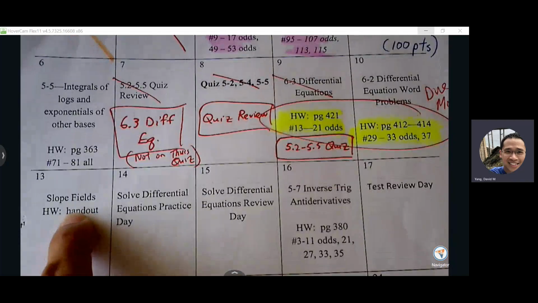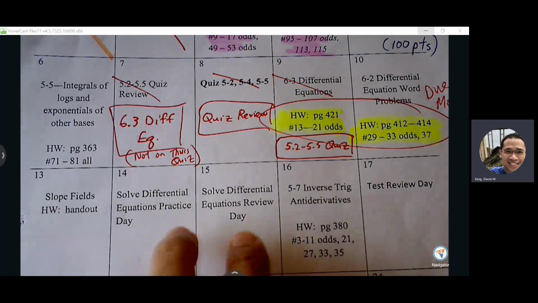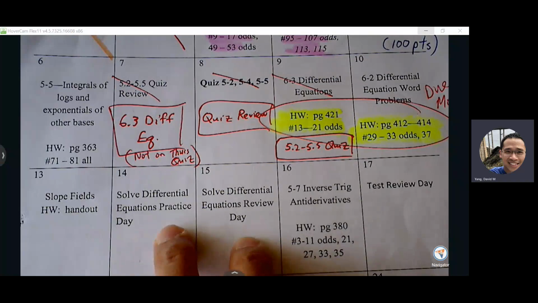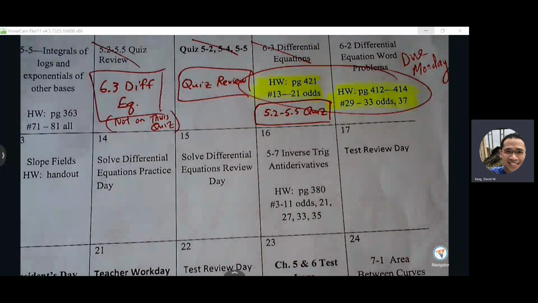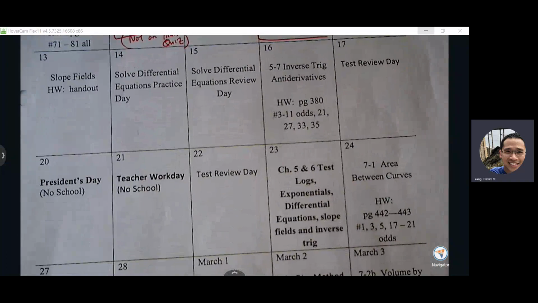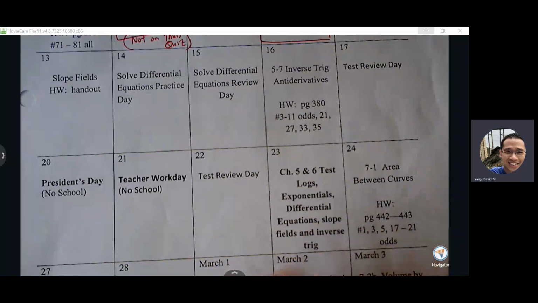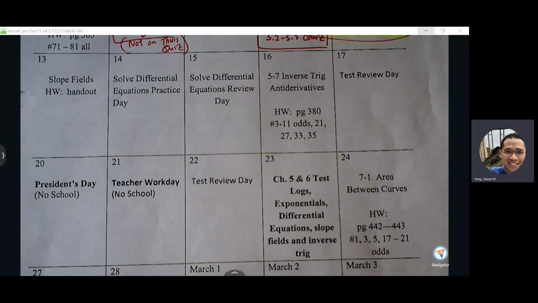And then another topic is slope fields. Okay, so we'll do that, but then we'll spend a good chunk of time just getting some additional practice with solving differential equations. We can get more comfortable. But no assessments next week. And then after we come back from break, we'll have a review day before break, review day after break, and then test Thursday after break.